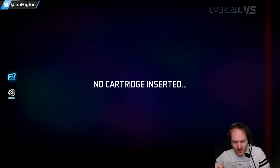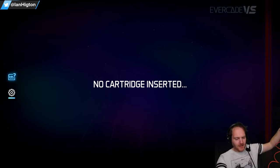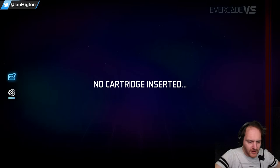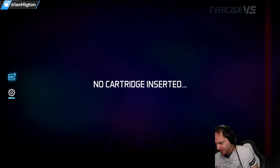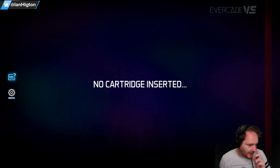Some of the recent retro releases, like the NES Mini, I remember, had very short cables, and it was quite annoying getting a good position to play it in when the cables for the controls were so short. But this is really long. I don't know, maybe 2 meters long? How long is it? It's very long anyway. I can't hold it fully straight with my arms out wide. Does it say? Oh, I can't see where it says the length, so just take my word for it. It's long enough to probably have the console on your TV unit, and then you on a sofa, which is all you want, really.